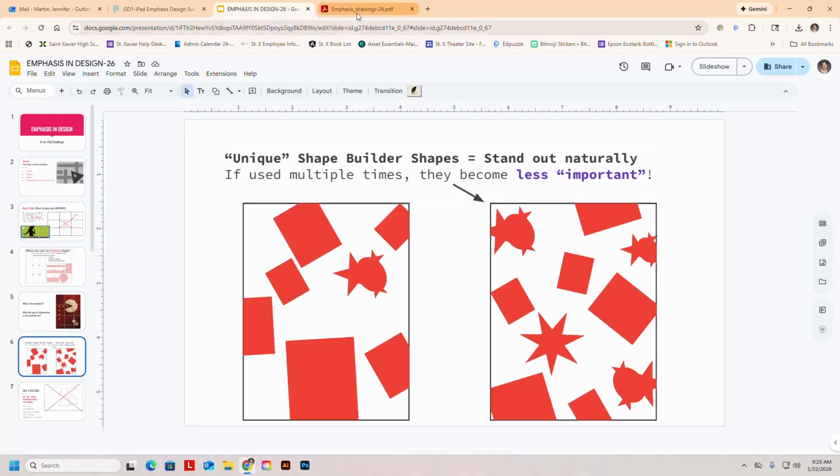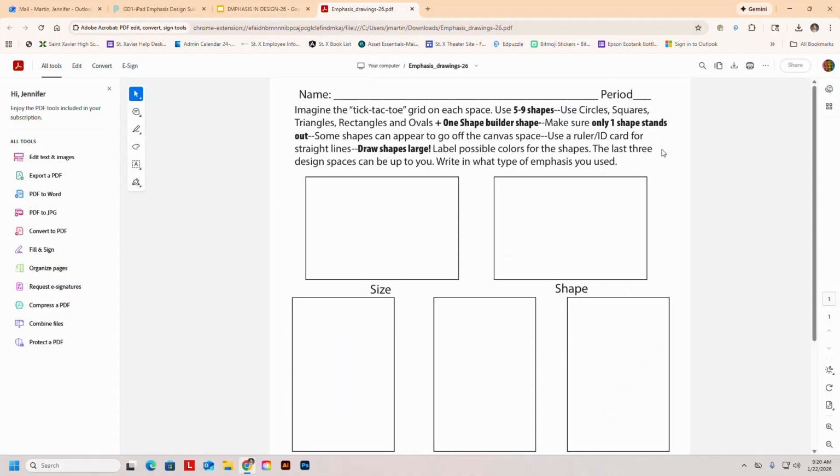So now we're going to come back over here to our emphasis design practice area. Imagine that there's a tic-tac-toe board on each of these different rectangle design spaces. This is a design space, this is a different design space, and so on.